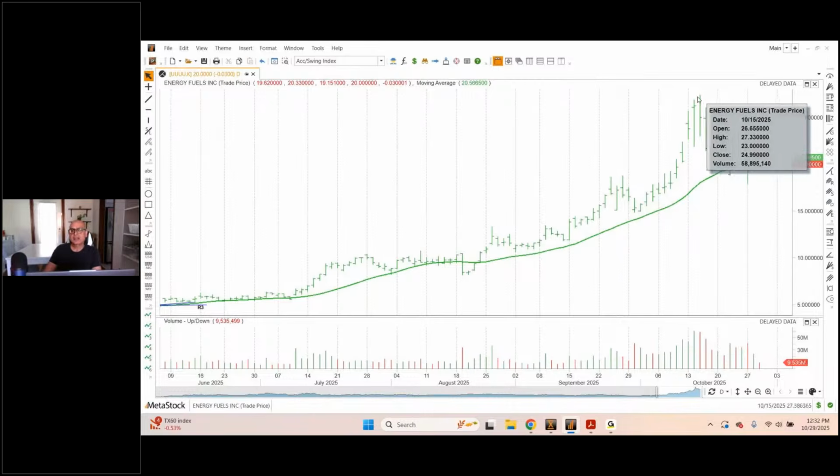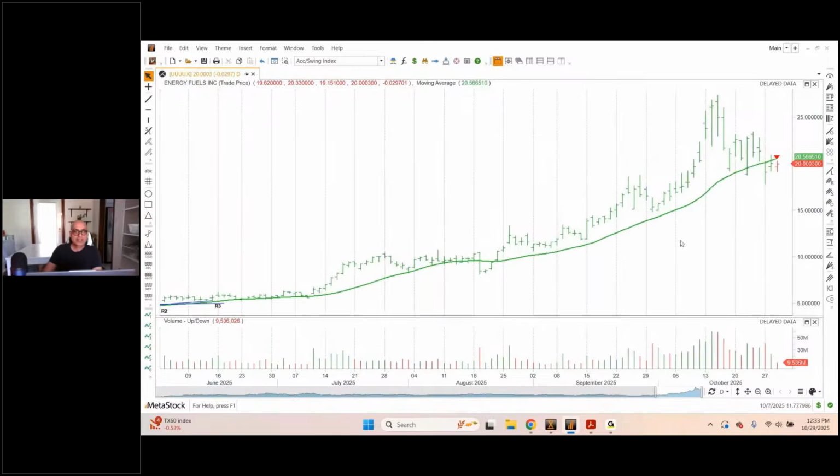We actually hit a high, in this case, around $27. So from approximately 5.30 to 27. As long as the bars stay green, you're in that trade. Now today seems to be a day where the bar is red. This bar could change during the day, and I was just about to say it could change during the day, and it just did. So everything that I'm saying is on a close of the bar.